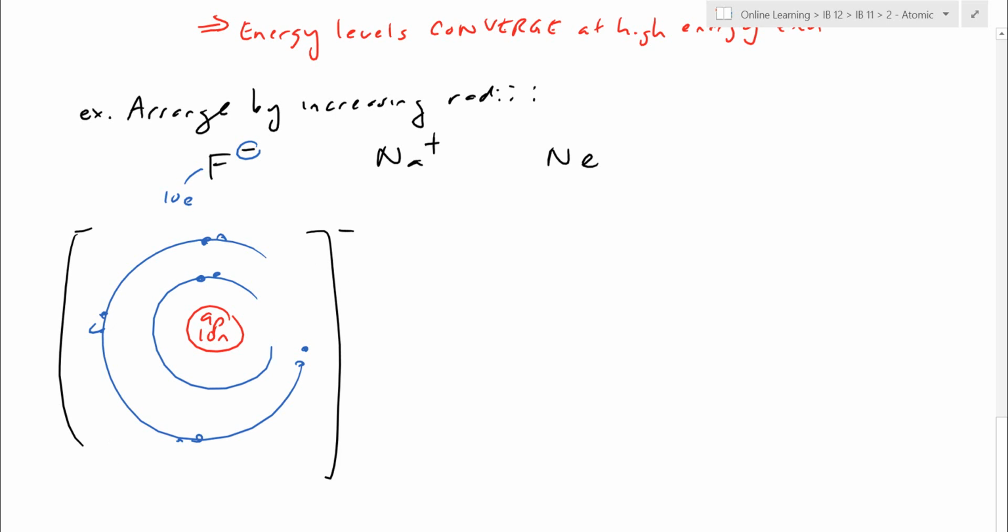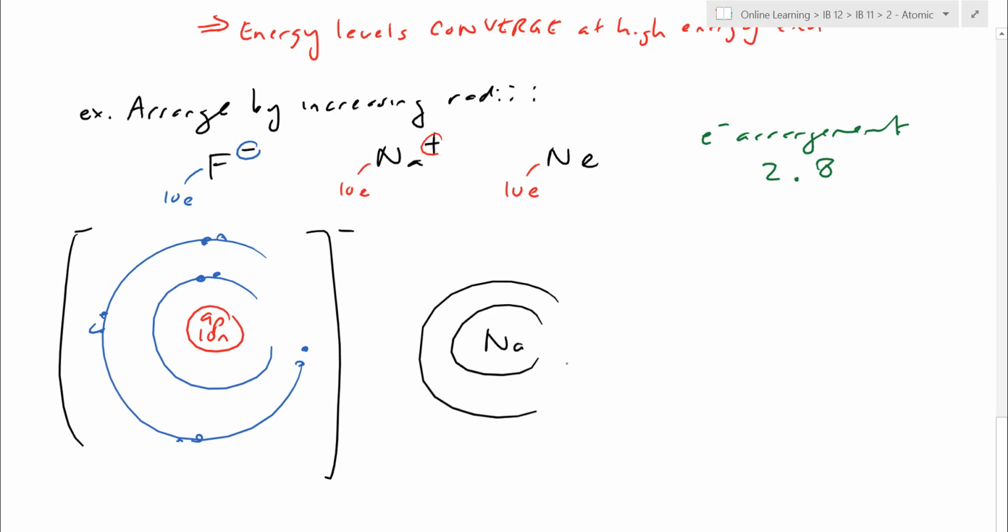This is minus. What I've chosen for you is actually 3 things that all have 10 electrons. Sodium was supposed to have 11, but having become positive, it's now lost that electron. It's been oxidized. Neon is a noble gas. This one here is also 10 electrons. Just having 10 electrons means your electron arrangement is supposed to be, for all of them, 2, 8. 2 on the first shell, 8 on the next shell. Does that mean that they're the same size though? So let's say for sodium here, so sodium should have had 3 shells.